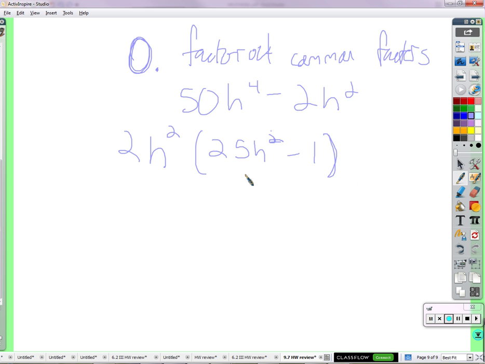And then, how would this be factored? We've got just two terms, there's no middle term there. It's a difference. One is a square, because one times one is one, so one is the square root of one. And this is a square as well, 5 squared, h squared. It's the difference of squares. What other numbers are the square root of themselves? 0. Yeah, 0 is 0.